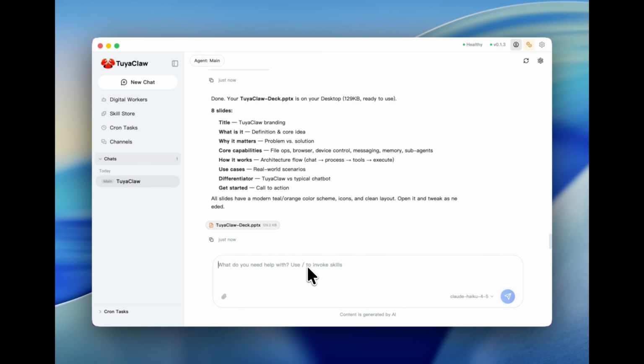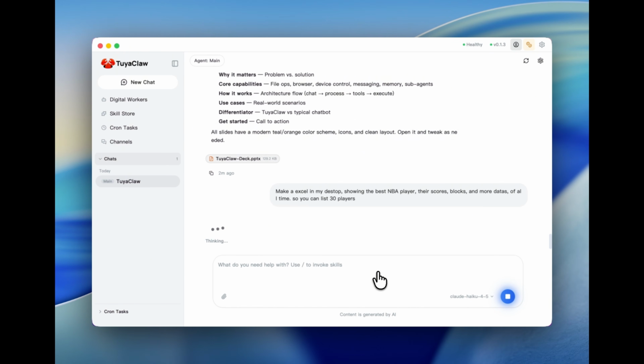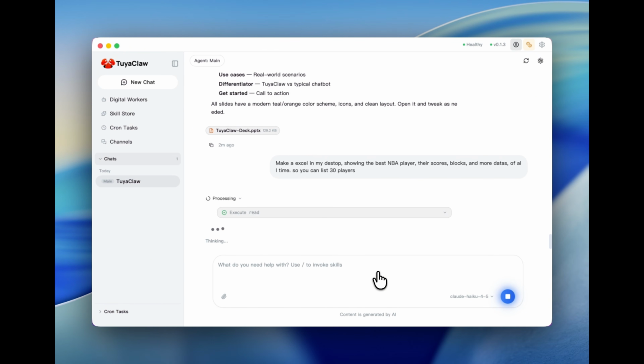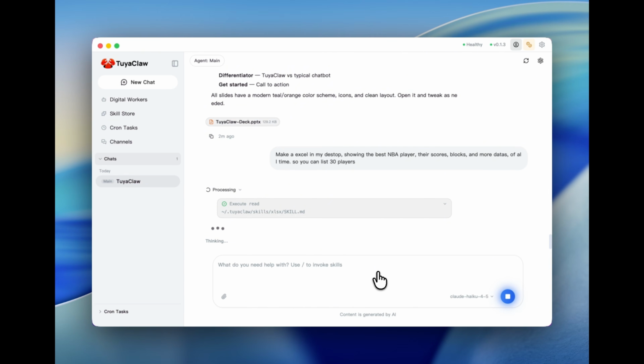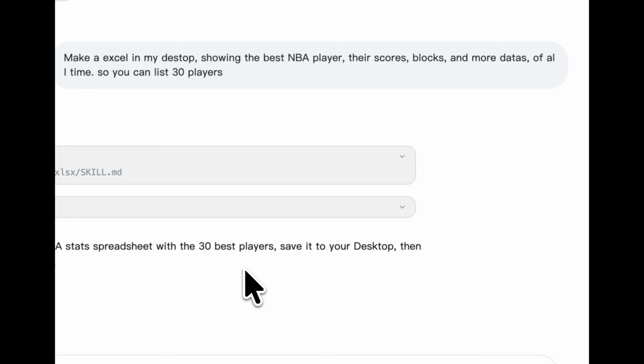Let's ask AI to do another. Now I asked TuyaClaw to make an Excel on my desktop showing the best NBA players and their scores. Let's see if this is accurate data. And the cloud says I'm creating an all-time NBA stars spreadsheet with the 20 best players. Let's give it a second.